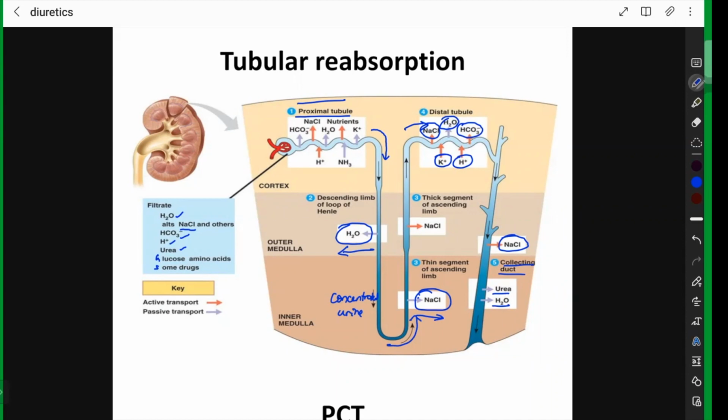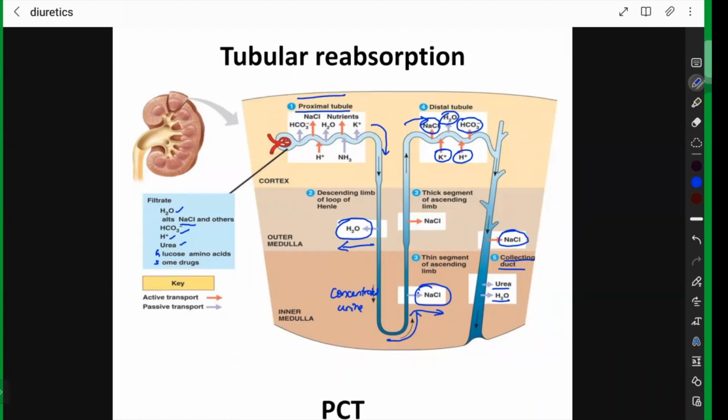Then what happens in your distal convoluted tubule? You are going to have the very important sodium potassium 2 chloride channel. What does the sodium potassium 2 chloride channel do? That is going to increase your sodium chloride absorption. Then you have this very important NaCl again in your distal tubule and collecting duct, with aldosterone effects.